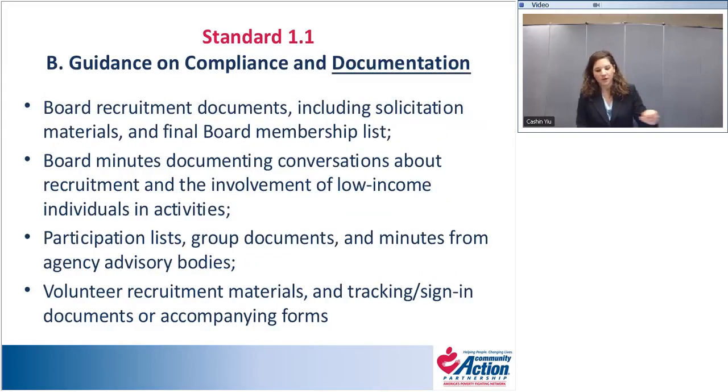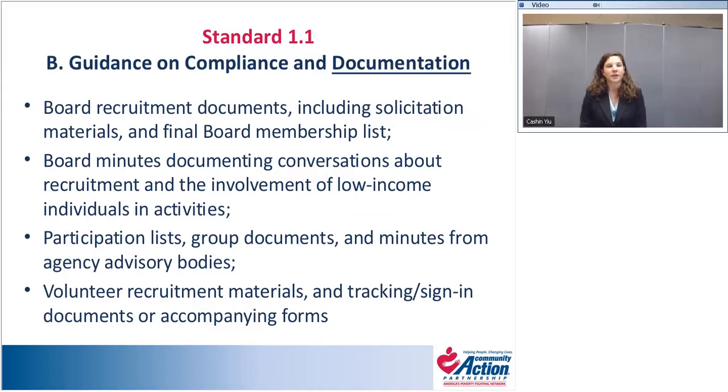So there are a number of ways to document meeting this standard. And these are just the partnership and the organizational standards Center of Excellence ideas. Again, your state may have different ideas on these, but we just wanted to include some in the guide to get people thinking about different ways that they may document this standard.